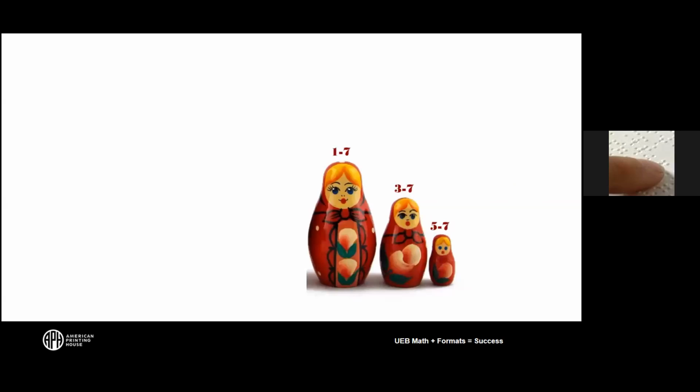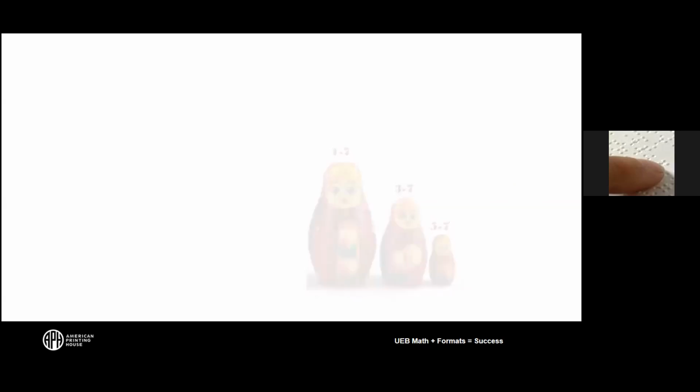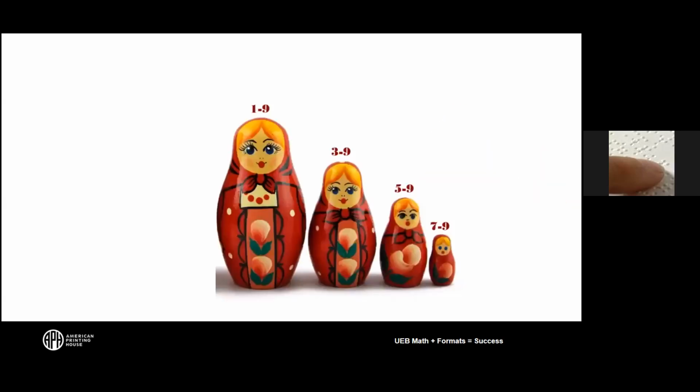Our first format is 1-3. If we have an entry and sub-entries, it's 1-5, 3-5. The runovers get moved over. If we have 3 levels, so 2 sub-entries, you could say a main entry, a sub-entry, and a sub-sub entry. That would be 1-7, 3-7, 5-7. If we have 4 levels, 1-9, 3-9, 5-9, 7-9.